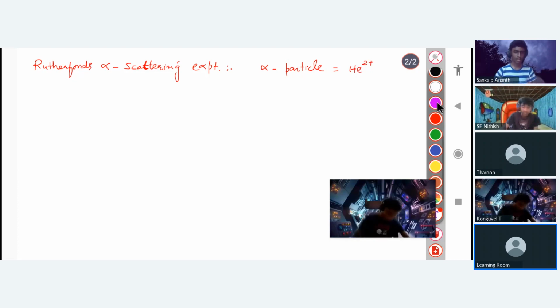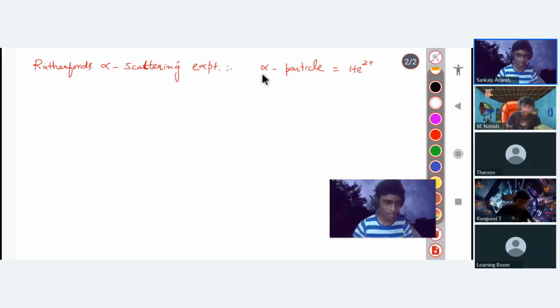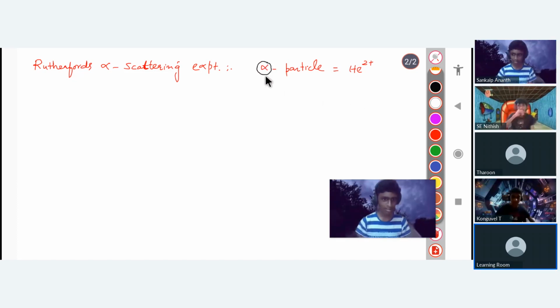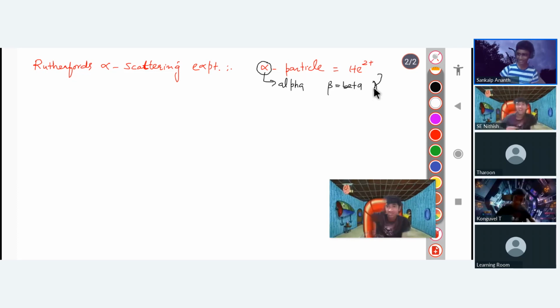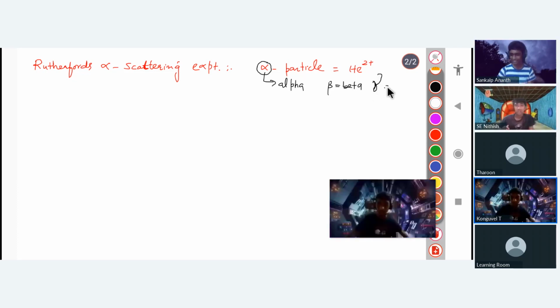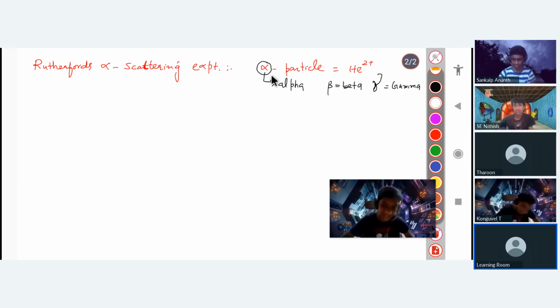Now, what experiment was done? What is that proportion symbol, sir? Is it a reaction? No, no. This is alpha. This is the symbol for alpha, beta, gamma. For example, this one is your beta. There are different symbols: sigma, gamma, mu. These are Greek letters. This is not the proportionality symbol, it is alpha.